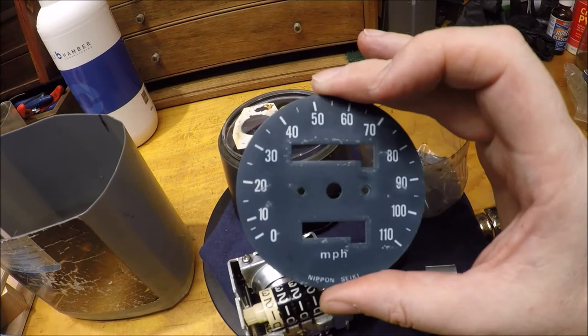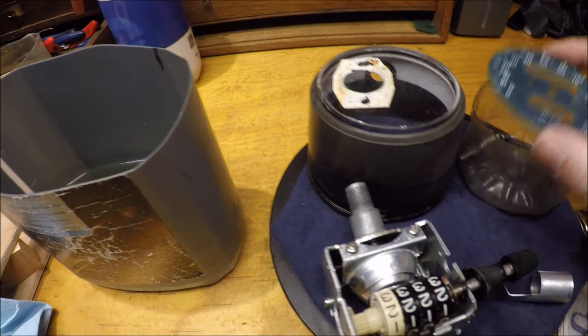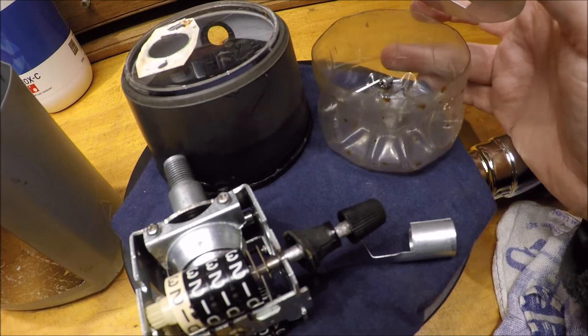The green, which is the original color rather than blue, had actually gone into the white letters and numbers so they were whitey-green, but I managed to clean those off to a point where I can live with that. I've cleaned the needle and I'm going to get some red fluorescent paint for the end of the needle.